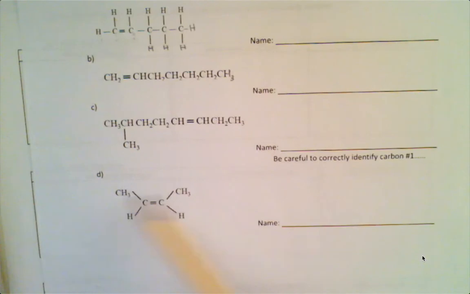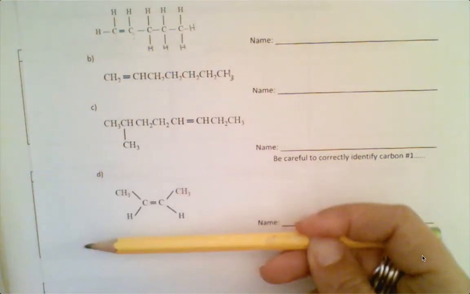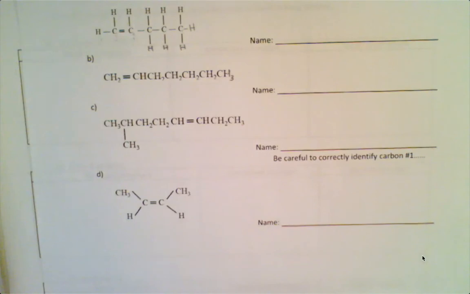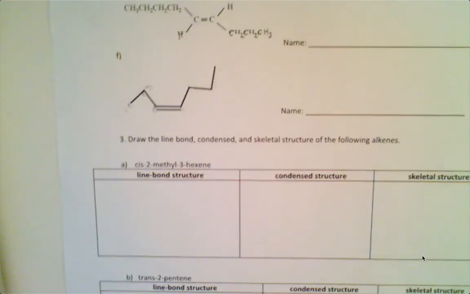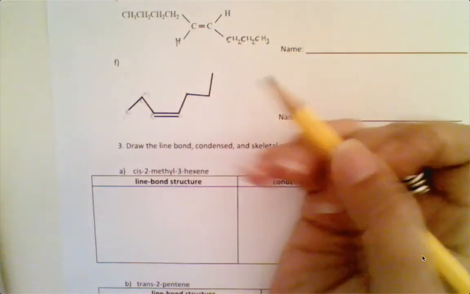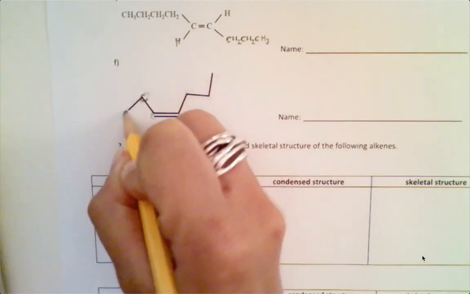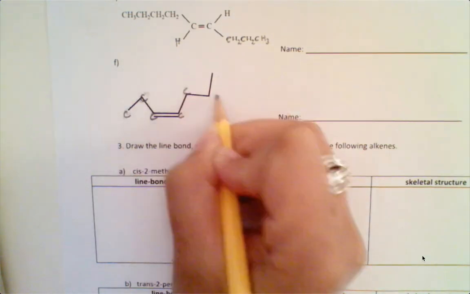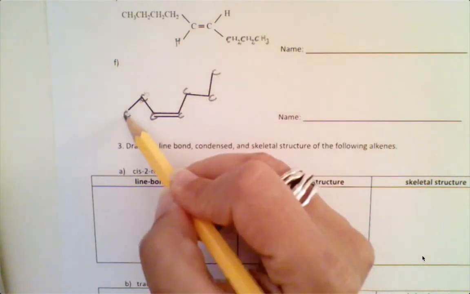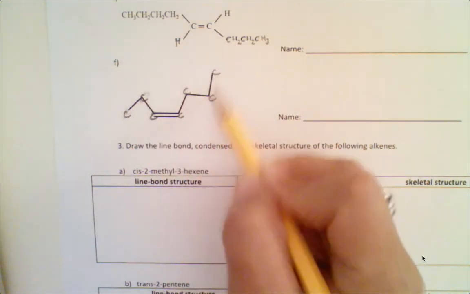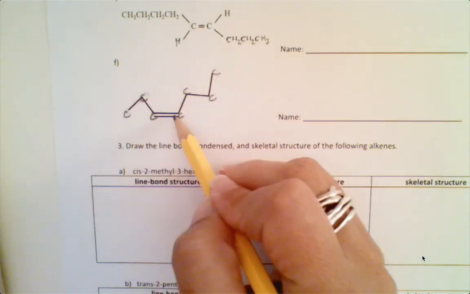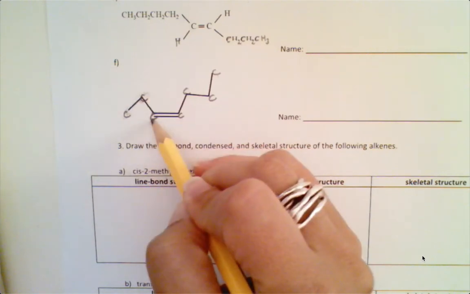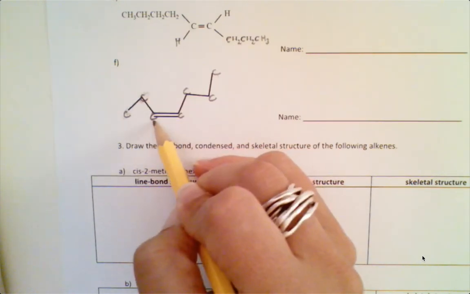The hint that I always find is if you see that it is drawn so that it looks planar, as if it's a top and bottom, most likely you do have a cis or a trans, okay? When you are looking at the line diagrams, if you are struggling with that, wherever there is a point, you can go ahead and put in a carbon. So you'll know that in this case, you've got 1, 2, 3, 4, 5, 6, 7, so you have some sort of heptene. Remember, you're going to number the chain so that the double bond is at the lowest possible number. So in this case, you would be going from left to right. So we've got 3-heptene.